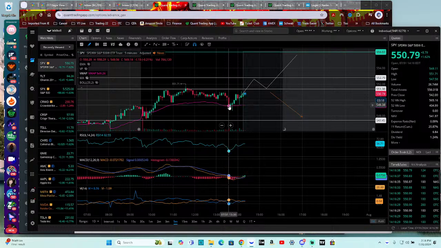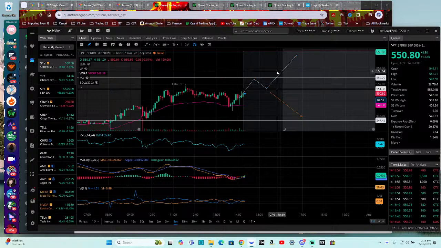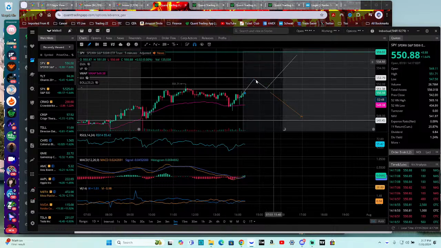We come back to where we visited. Smart play is if we got in at the VWAP hold, we can then sell or close the position when we make a new high, and then close more of that position when we reach this, and then leave this to see if this holds. If this doesn't hold, then we sell it and we close the position and we're totally out. If this does hold, we have, say, a third of our position to go higher.